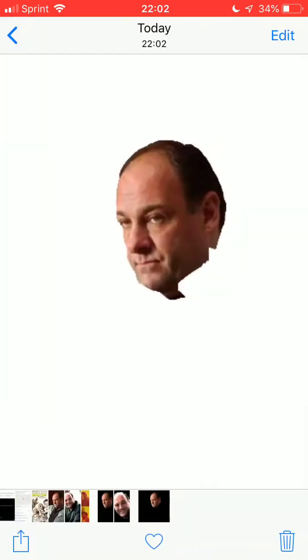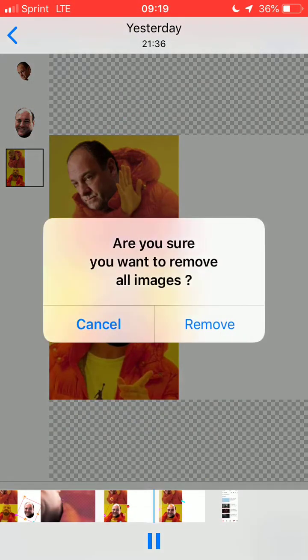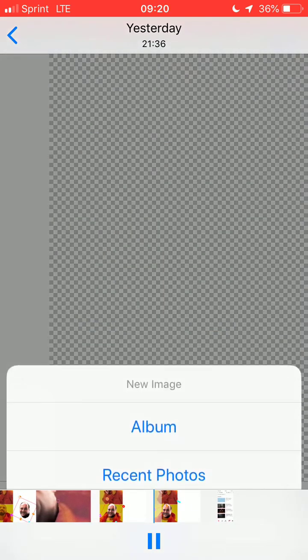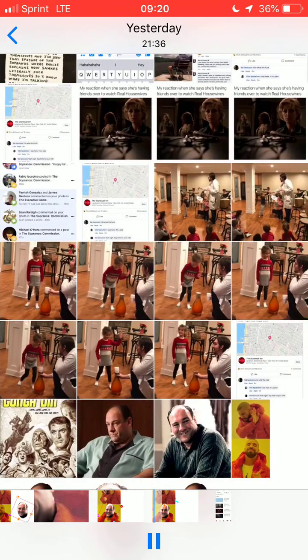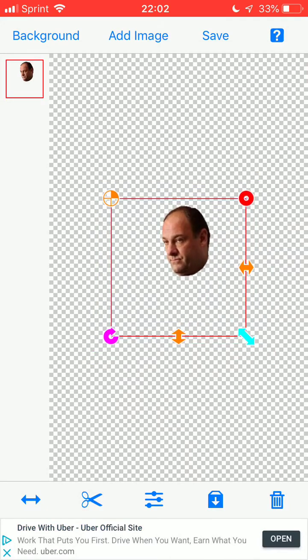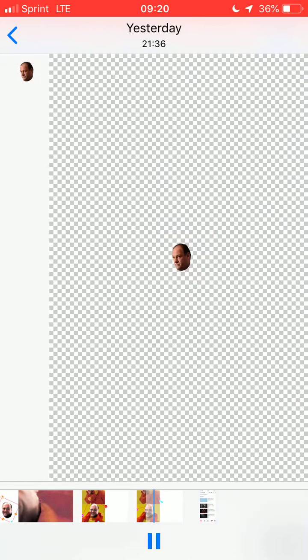So like I said, there are some benefits to this app too. Let's say you just wanted to clean up a meme or a PNG that you just made. You don't have to have a background. You can just click on add image and add what you wanted. Everything that looks like a transparent background right now, the gray and white dots, when you add an image, that is now the size of the canvas, basically. So when you save your image like this, that's what it's going to look like.